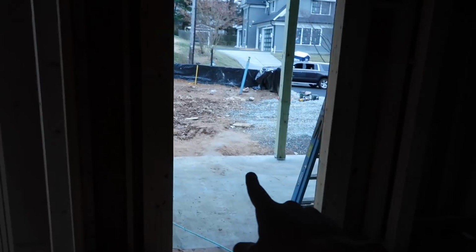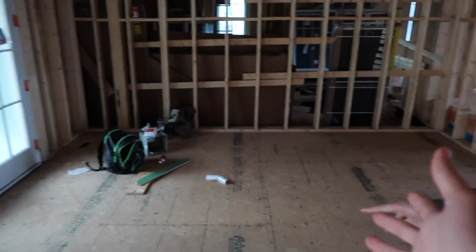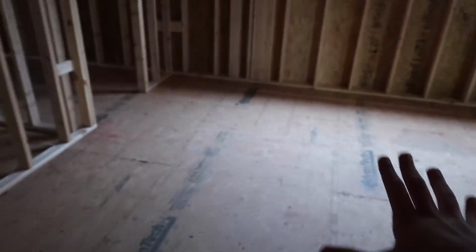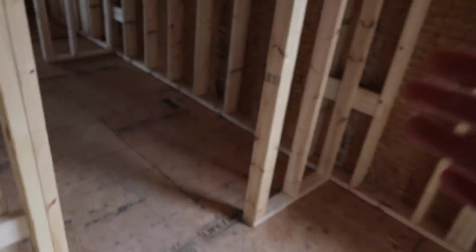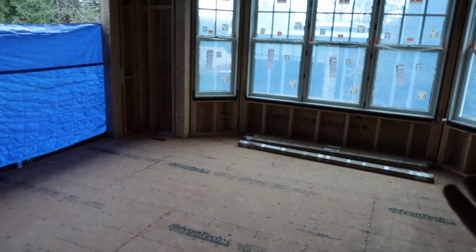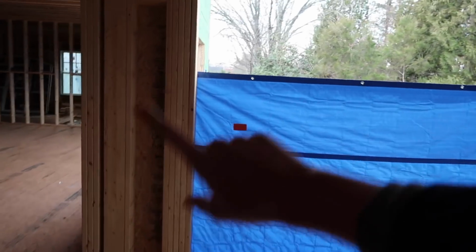Here we go. So of course, here's the front entryway. We're thinking of making this area maybe an office space, or a greeting room. The dining room area with the butler's kitchen right here. Right here is the kitchen area. Really big area. Huge windows. Again, we really like a lot of light being brought into the house. That's why there are windows everywhere.